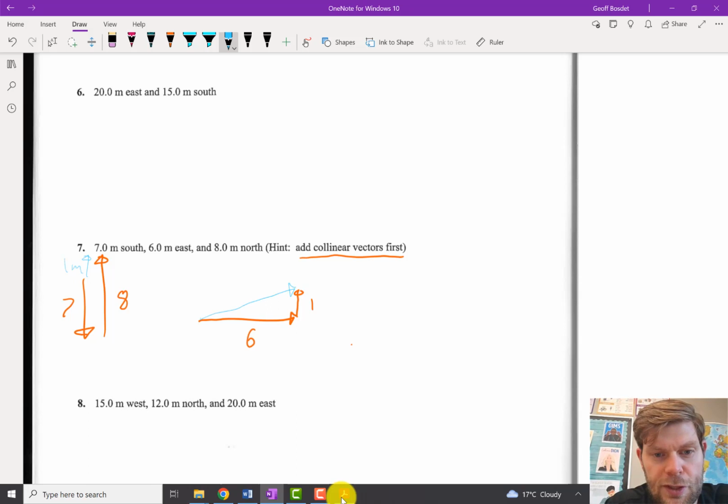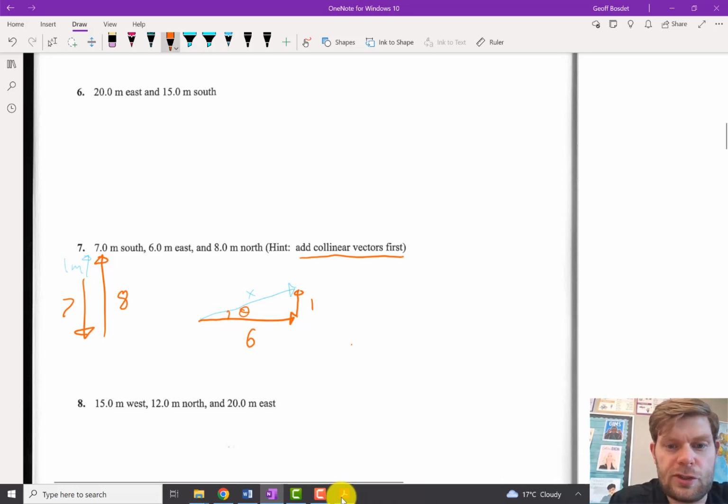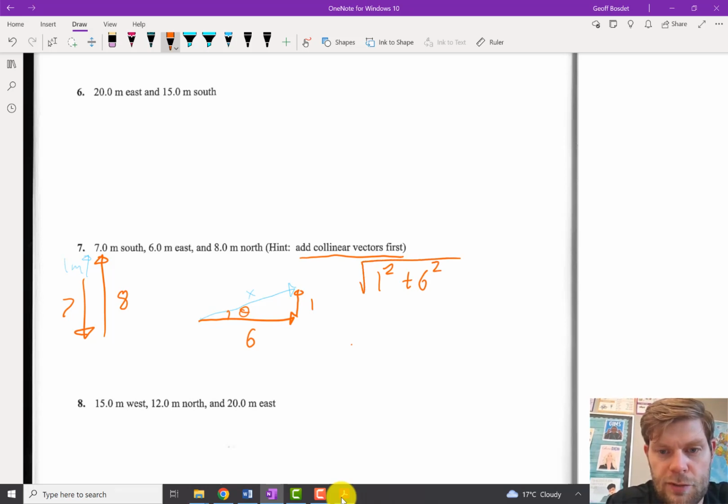Now, if we want to find this guy, again, as usual, same business as always. We want to find that guy. We'd also like to find our angle. So same business as normal, Pythagoras. 1 squared plus 6 squared, square rooted, gives us x. And our theta is just equal to our inverse tan because we've got the ratio and we want the angle. Our ratio is opposite over adjacent. So this is opposite the angle. This is adjacent to the angle. Now it's going to equal what it equals.